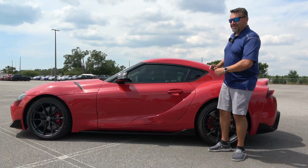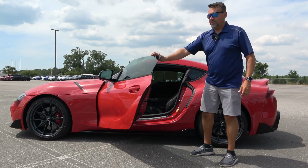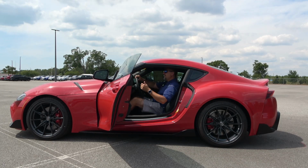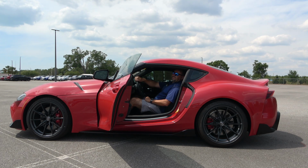Well, let me jump in here. Let's do a test. Let's see if I can gracefully get in and get out of this vehicle without being laughed at. Or you can if you want to, but let's see. Put your foot in, slide in, boom. Nice, comfortable while you're on the interior. There's definitely some room in here, so no question about it. I'm going to show you that interior in just a little bit. In order to do that, I actually have to get out and grab that camera, so let's see how I do.